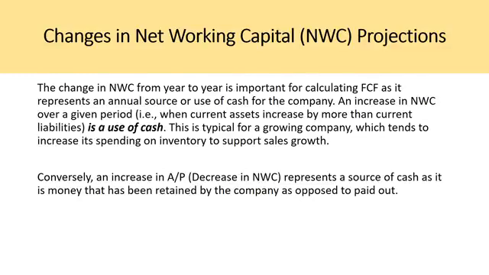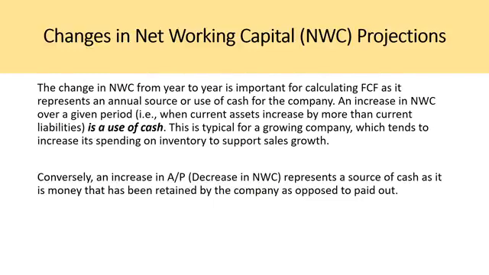This is typical for a growing company, which tends to increase its spending on inventory to support sales growth. I'm going to spend a lot of time on net working capital projections because everyone makes mistakes on this one. There's not a lot of students out there that understand these projections. So first of all, let's understand, why is an increase in net working capital a use of cash? Why do we subtract an increase in net working capital in our free cash flow calculation? Why isn't that added back if net working capital increases?